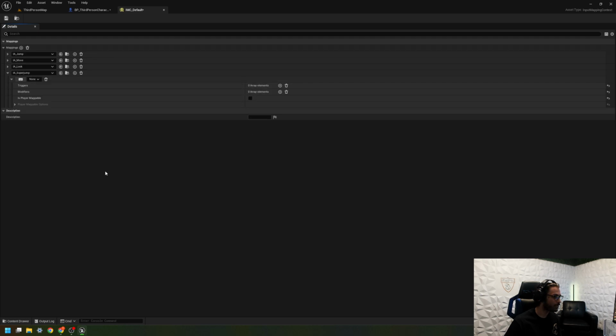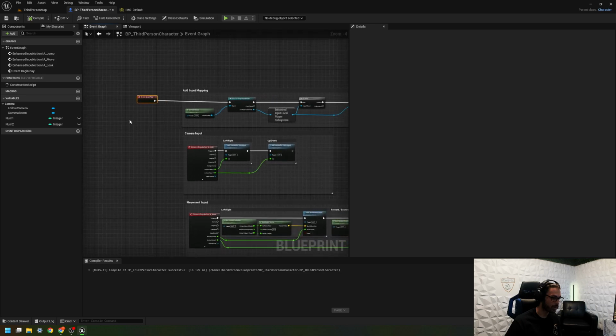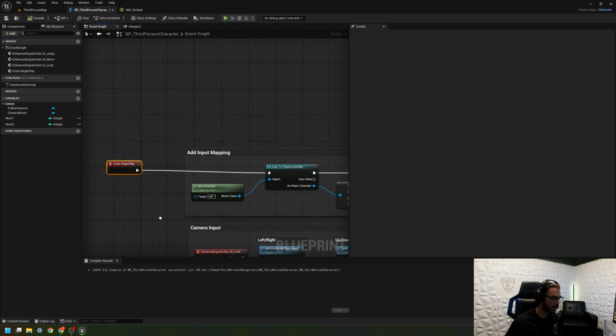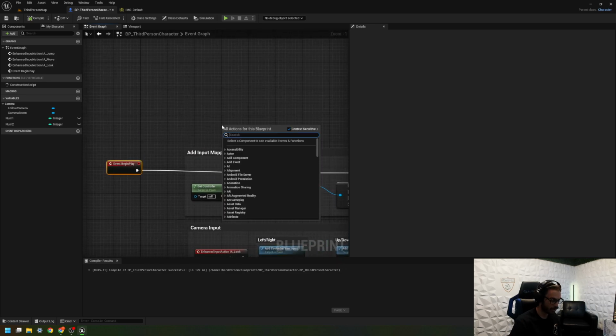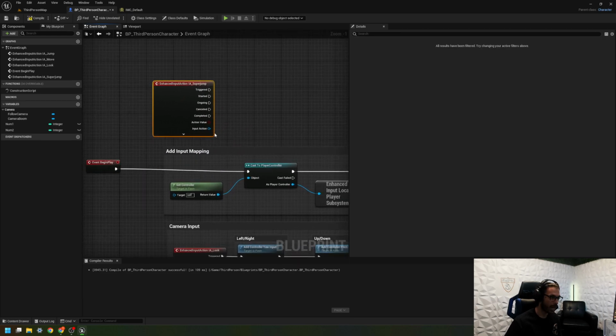Come here, IA super jump. We'll trigger this with the caps lock button for whatever reason. I'll just do that. You can add as many mappings here as you want. I'll just do that for now. Okay, I'm gonna go ahead and save this. Now I'm gonna come into here. Okay, and then I'm just gonna come here and type in super jump. Boom, and there is the input action.